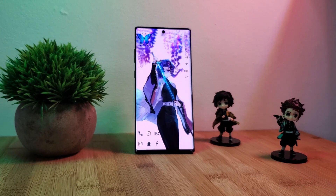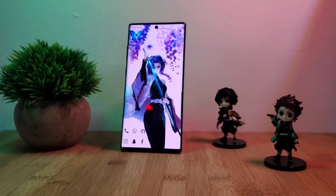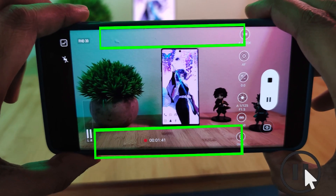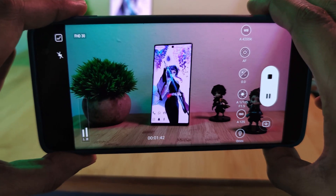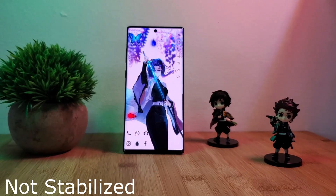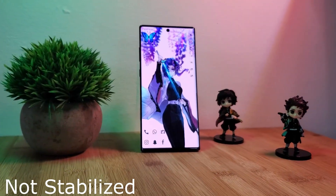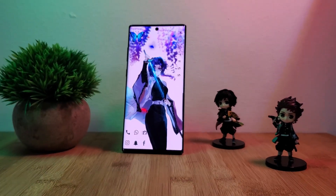If you're going to be shooting tight shots like me, make sure to keep the camera as steady as possible. For wider shots you don't need to worry about this as much. Just remember to leave extra space around your subject, especially at the top and bottom of your shot. This is because when we stabilize, it's going to crop into your footage — hence why you need to keep your subject in the middle of the screen as much as possible.